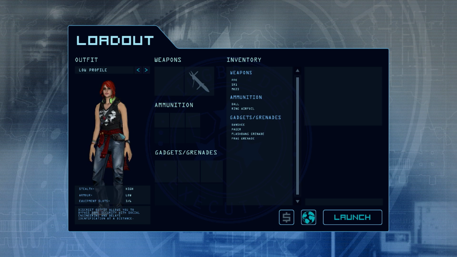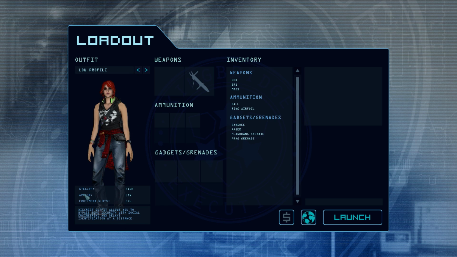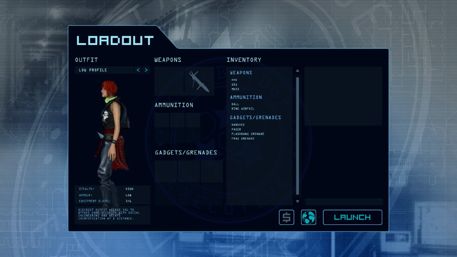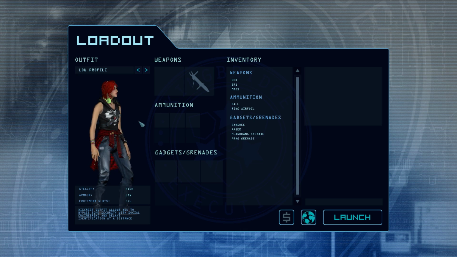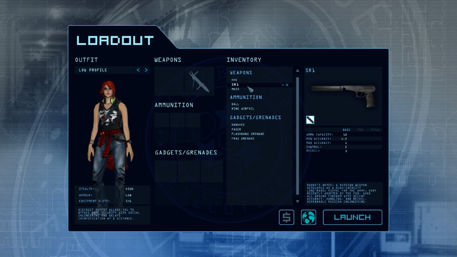This is your main character. You've got 2 outfits right now, which is kind of cool. Your covert ops and your low profile. Stealth is low, armor is high. Stealth is high, armor is low. Oh, and you have more equipment slots in this, so there's a decent difference. I actually didn't really pay attention to that. I don't see how this is a discrete outfit. I guess, yeah, for social engineering, whatever. So the models are really nice, but they do have their problems, and we'll see that later on in the game.